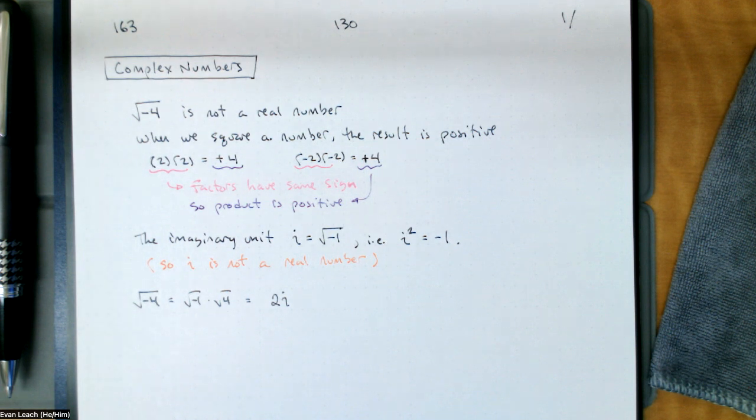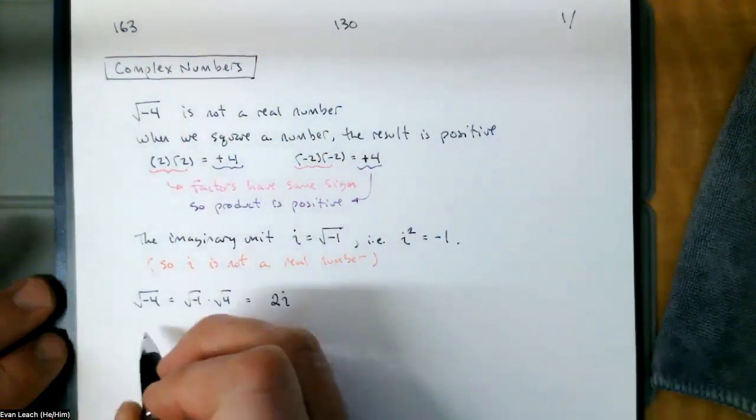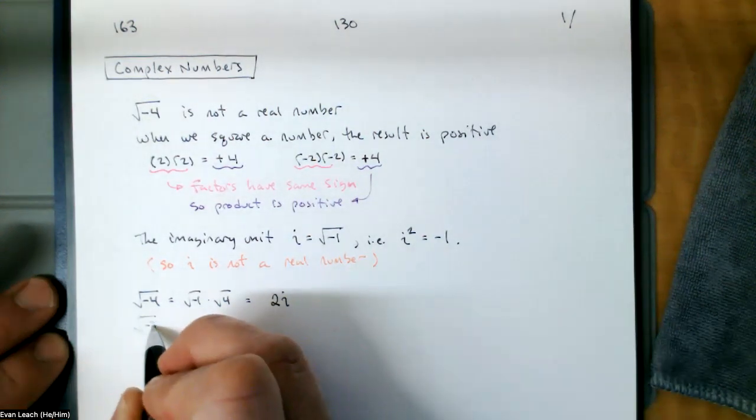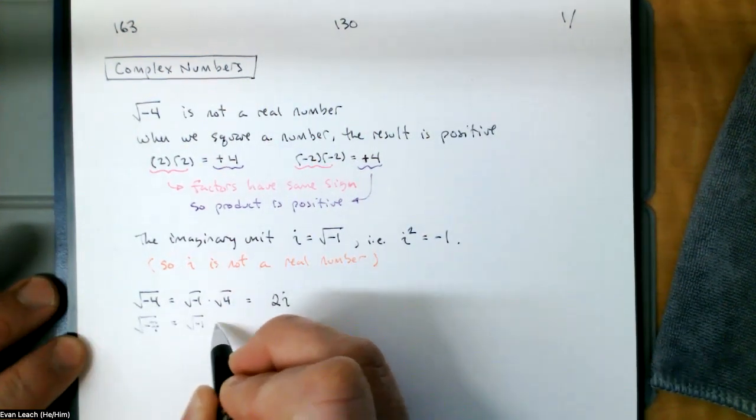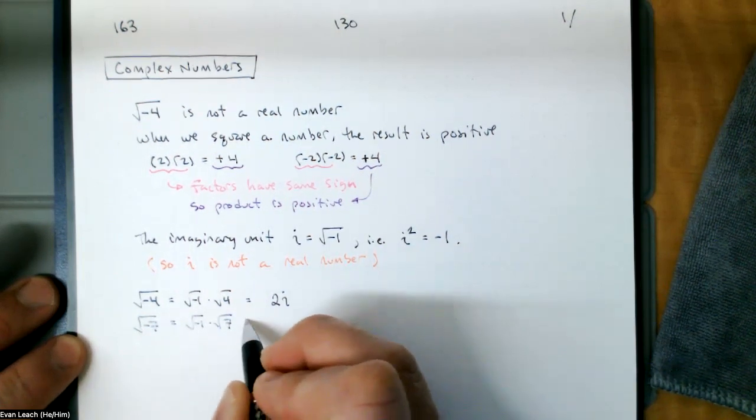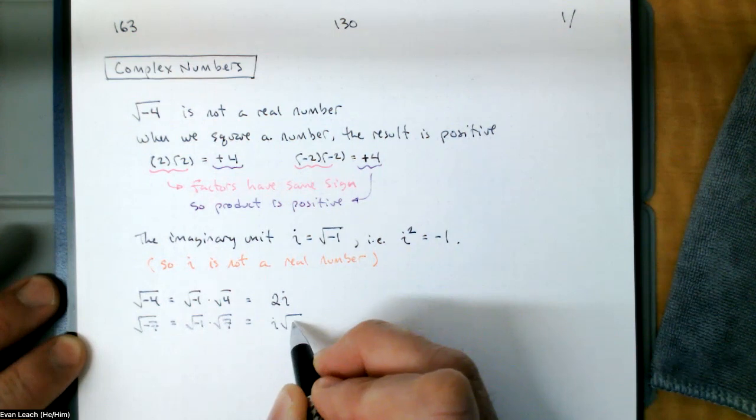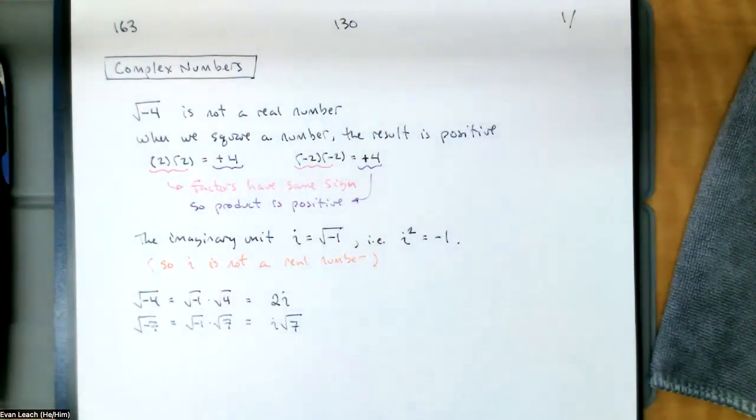Since i is written as a letter and the 2 is a number, we usually write it as a coefficient, unless we can't simplify any of the radical parts. So if I had something like the square root of -7, that's going to be the square root of -1 times the square root of 7. I would just write the i in front of the radical. If I have a variable with a radical as a coefficient, I don't want it to look like the i is part of the radical or under the radical. So I'm just going to write i times the square root of 7.